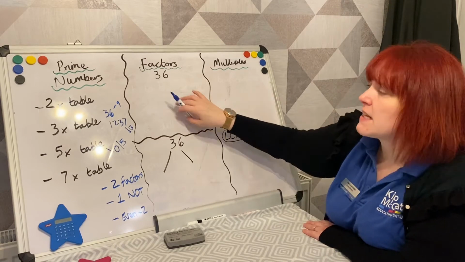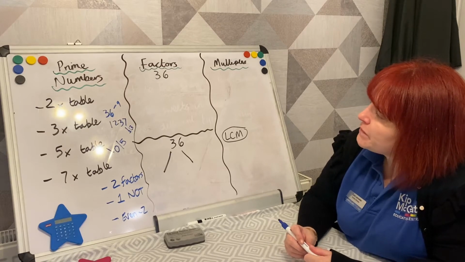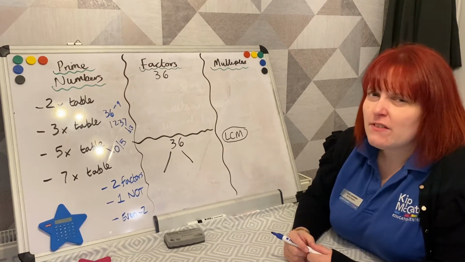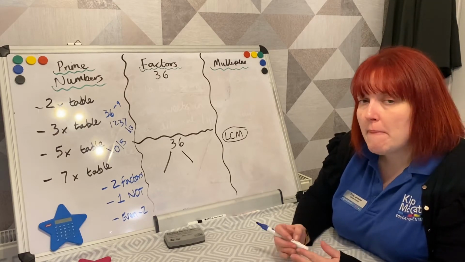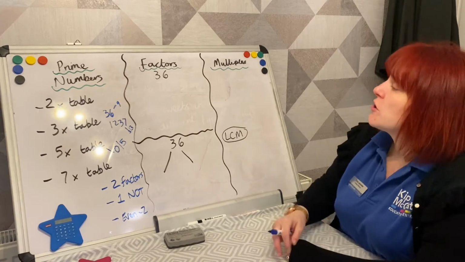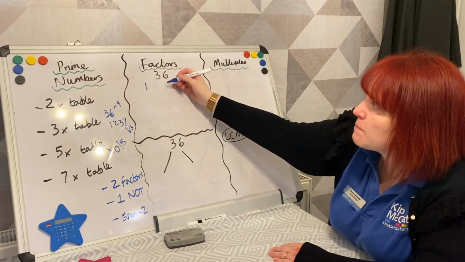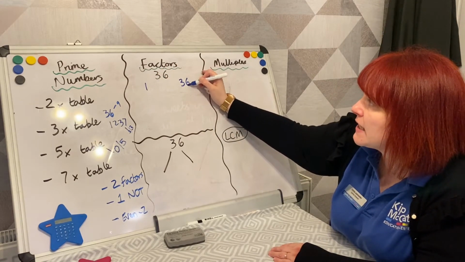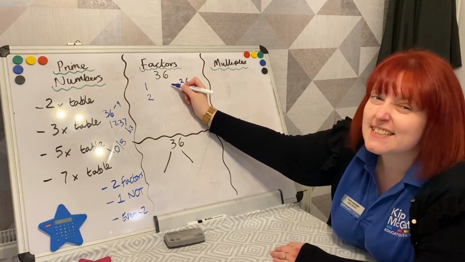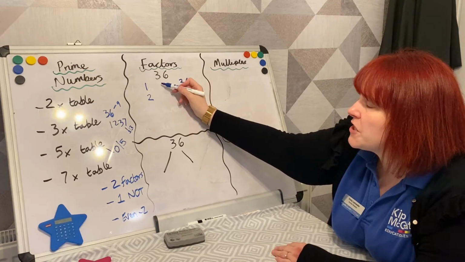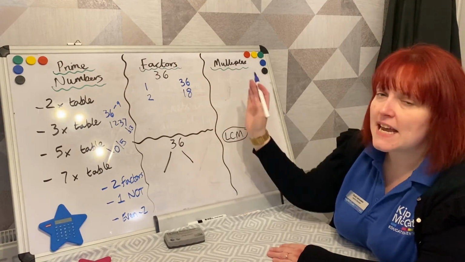Factors then. Factors are all about numbers that go into a number, so numbers that go into 36. Generally when they ask for factors, they want them in order. The nicest way to do it is to start at the bottom, do them in pairs, and then write your list out afterwards. If I was writing the factors in pairs, always start with 1. What is 1's partner? Well, it's 1 times 36. Then I'm going to try 2. Does 2 go into 36? Yes, it's even, so it does. Half of 30 is 15, half of 6 is 3, 15 add 3 is 18. So that's my next pair.